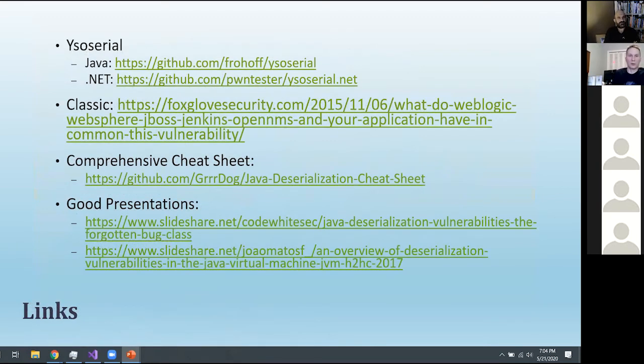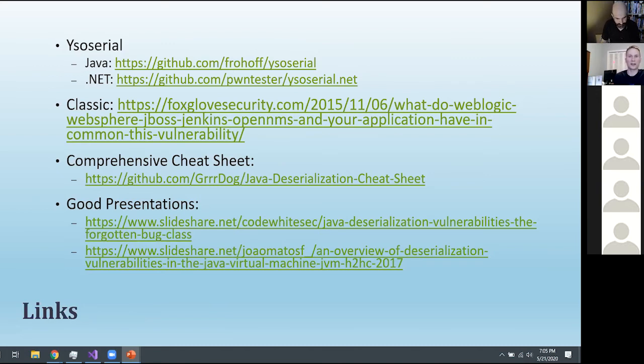With the time we have, there's so much more that could be covered, but there's not time for it. These links are all super good. I'll send this presentation out so people can just click the links instead of trying to write them down. The key points from this list are tools for getting the payloads that you need to give to a server to actually exploit it. The main one's ysoserial. The original version was made for Java. In the last few years, a .NET version was made as well.